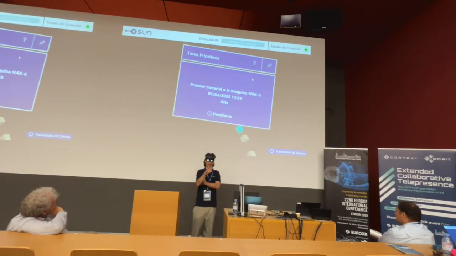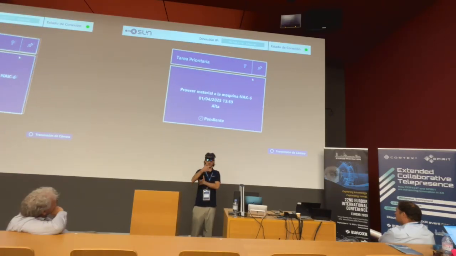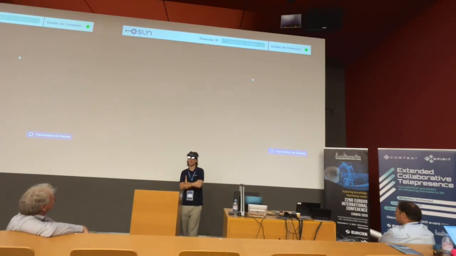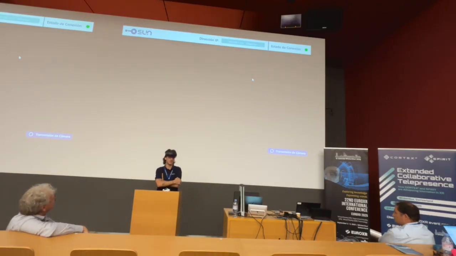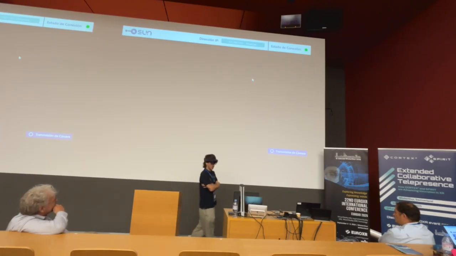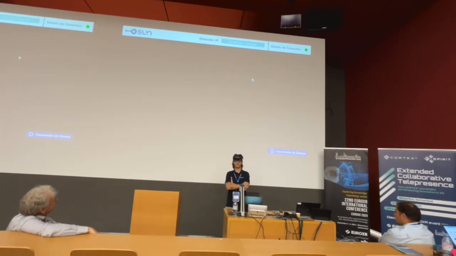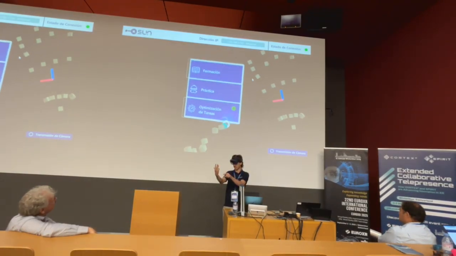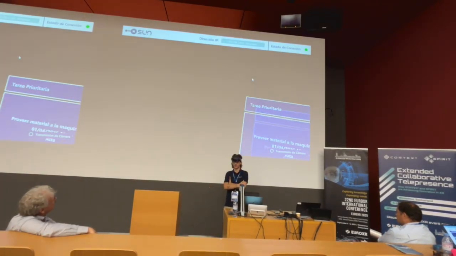I would like to go provide material to a specific machine. So I accept this task with thumbs up, because again, as I said, we don't want to be intrusive here. You want to keep interaction as simple as possible for the end user. So now we assume that the worker has the task in his equipment. You can see with the green dot, I have an active task ongoing.